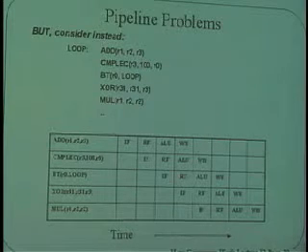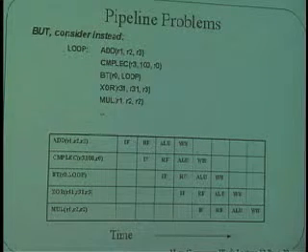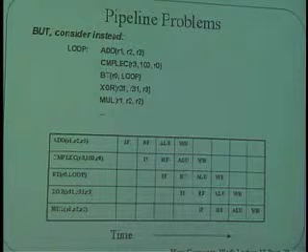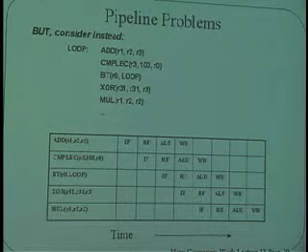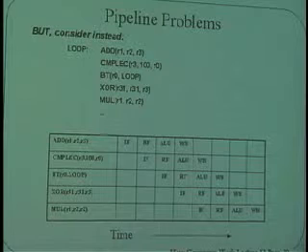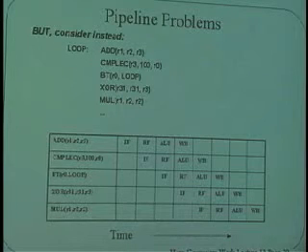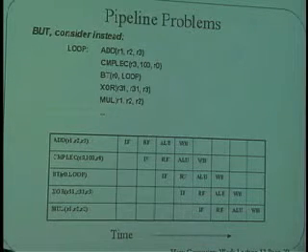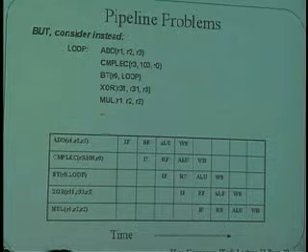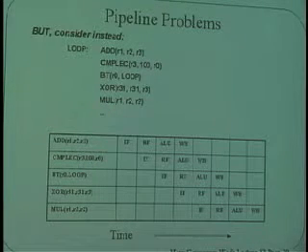Let's consider this loop. Add R1 and R2, put the result in R3, compare R3 to the constant 100, see if it's less than or equal to 100, and put the result of that into R0, branch if that's true to loop, XOR a bunch of stuff. What's the trouble in the diagram here?